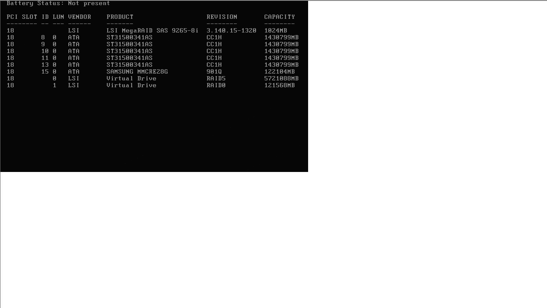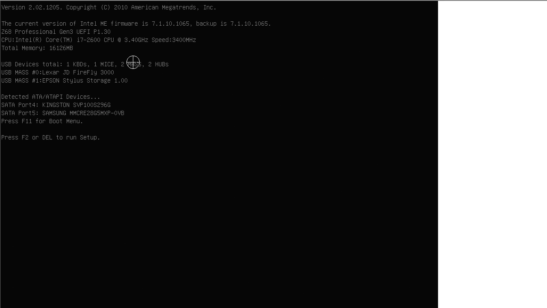Okay, so let's put them in a slow mode now to punish me. So all I did was hit spacebar. I didn't actually reconfigure it or tell it I have no battery, but now I've got a rejiggered RAID adapter. And it's going to boot VMware, and hopefully we'll see that no battery is present.